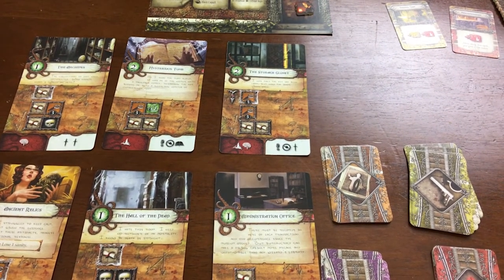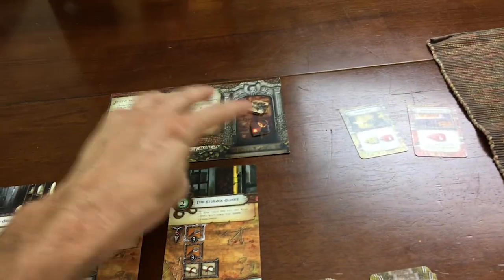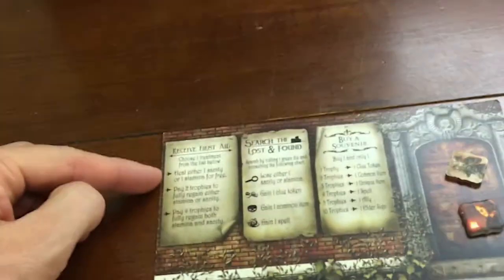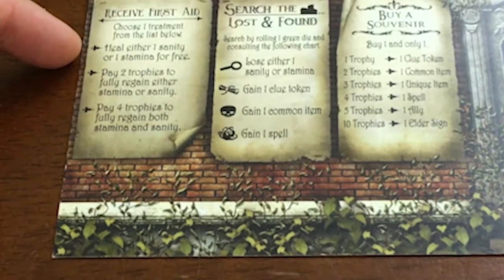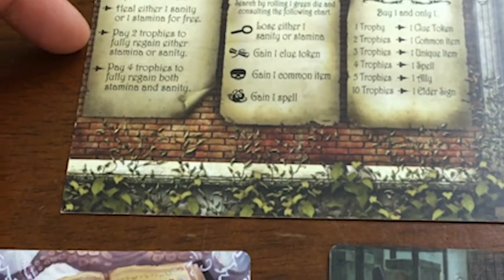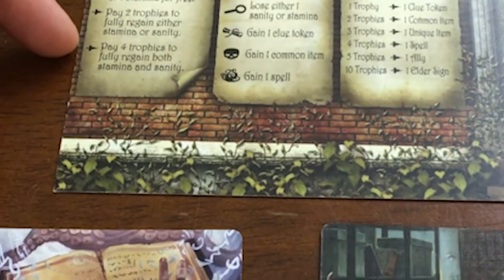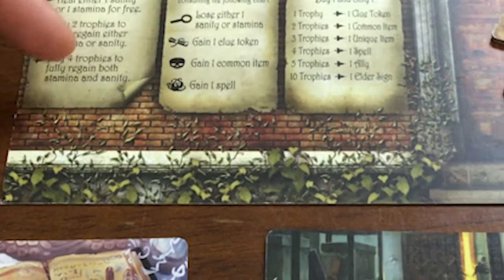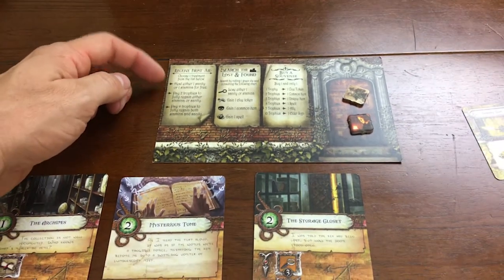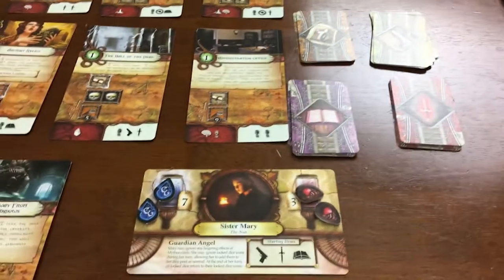I think it's probably going to be better for me just to send her to get healed. So I think she's going to do that. I think she's going to stay in the entrance. Now, what she could do here is, for free, she can heal 1 sanity or 1 stamina. If she pays 2 trophies, which she doesn't have any, she fully regains either stamina or sanity, or if she pays 4 trophies, she fully regains both. So yeah, I think she's just going to heal 1 stamina, and that'll help out. So let's give her 1 more stamina. There we go.